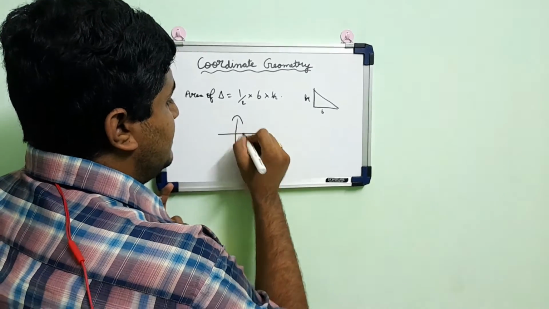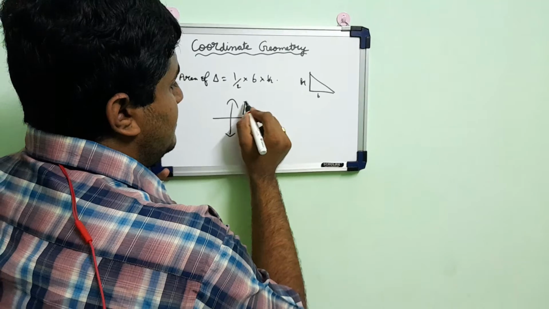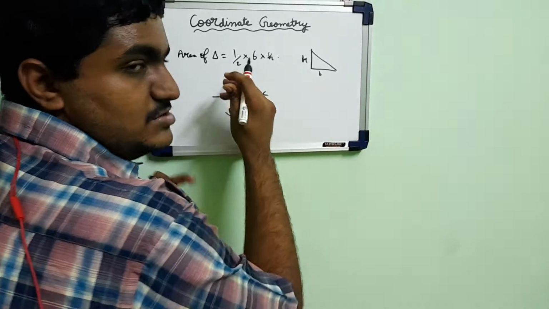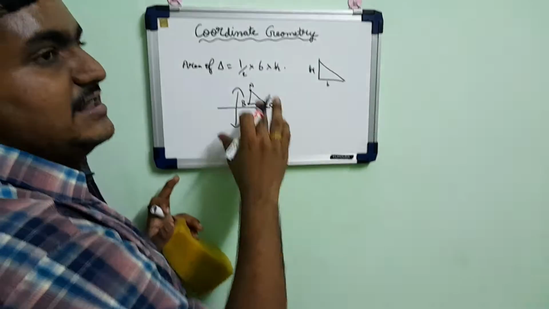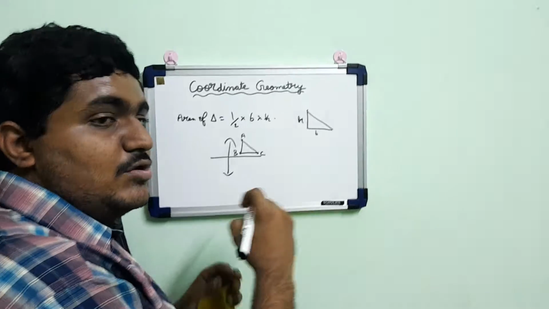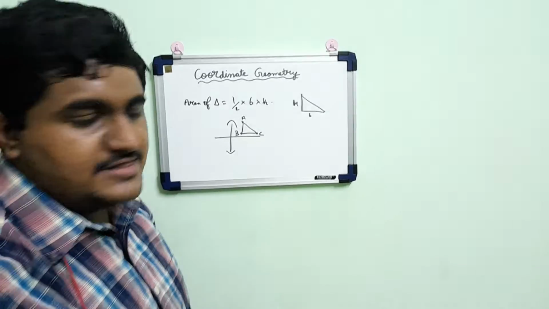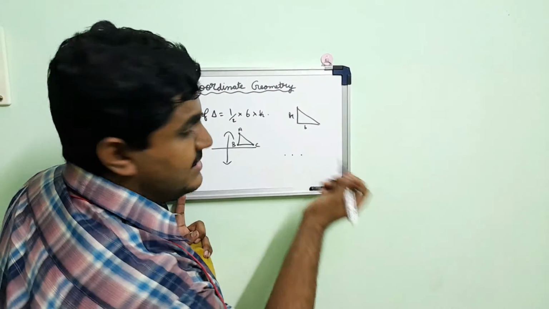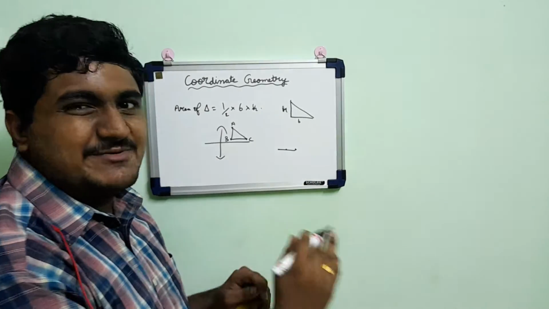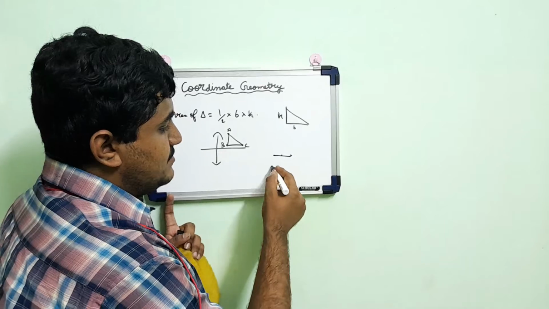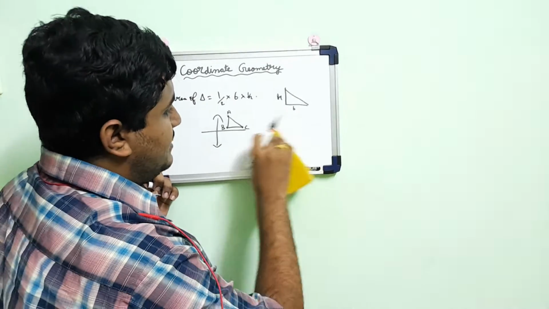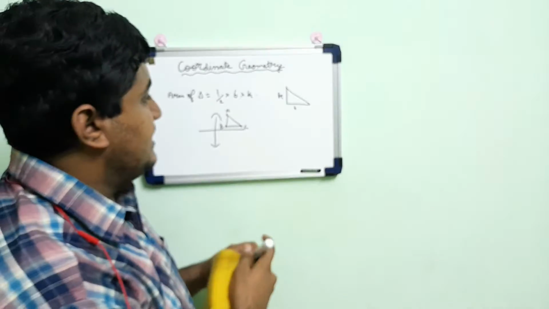In coordinate geometry also, 3 points are given in the question to find the area of the triangle. In this, sometimes collinearity also comes into place, where all the 3 points are on the same line. That time the triangle won't be formed. If these 3 points lie on the same line, they don't form a triangle, so the area will become 0. But for getting a triangle, we need 2 points on a line and another point on some other line. So that is collinearity. We will see that later.